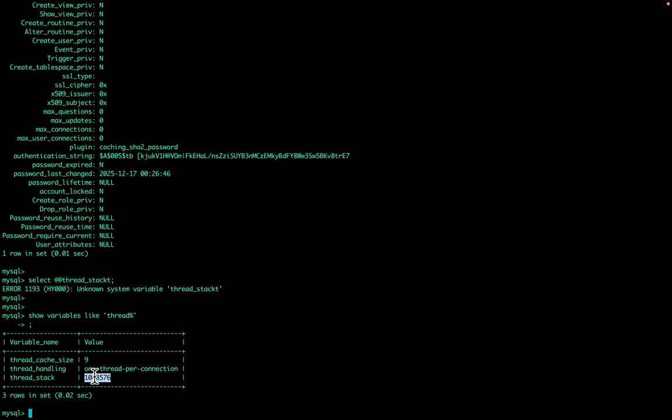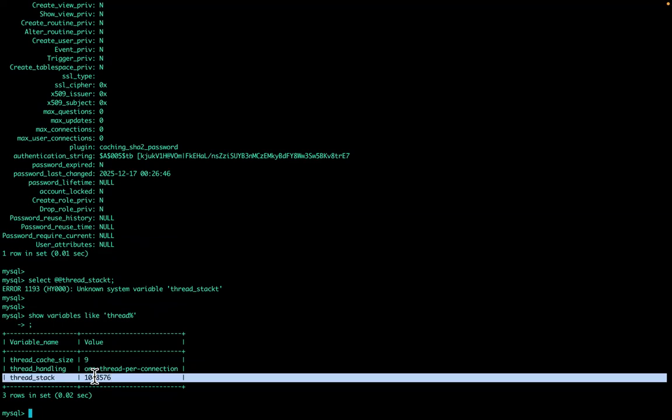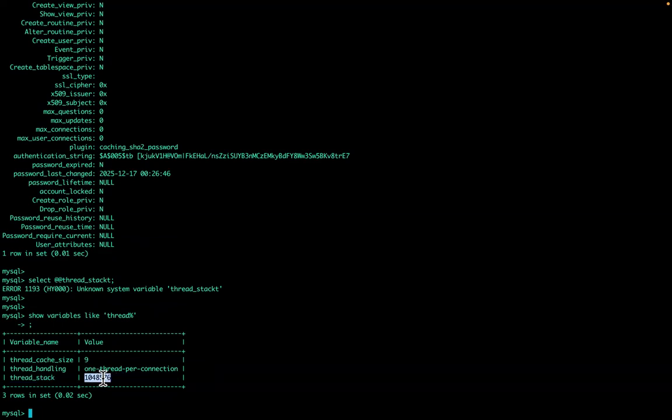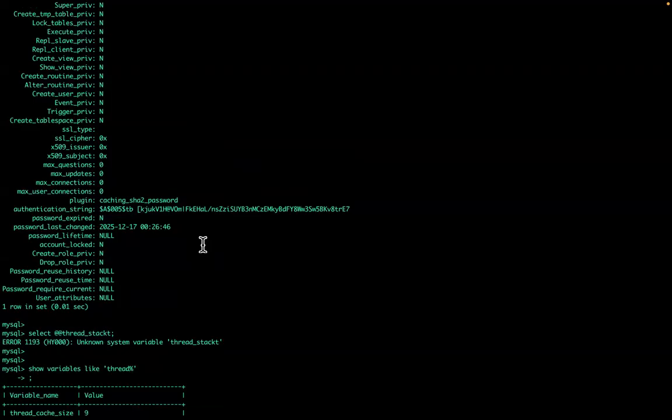But as far as I remember, we can't allocate some memory specifically for the dictionary, parsing and optimizing. We only have this parameter thread stack, the minimum memory allocated for each and every thread when it is created in MySQL. It will use this memory for all these operations.